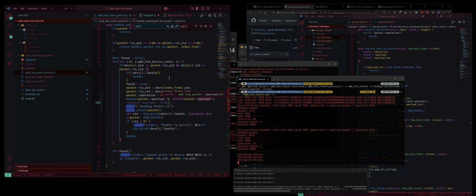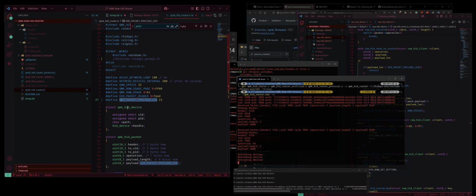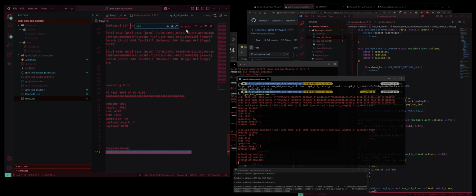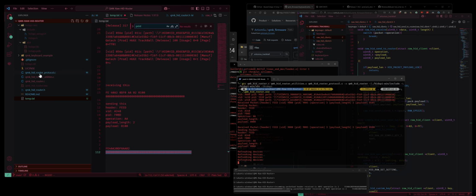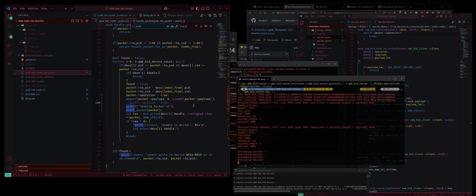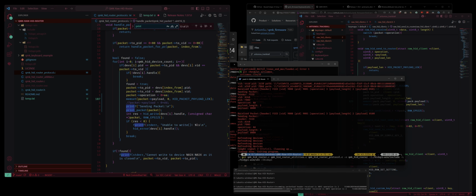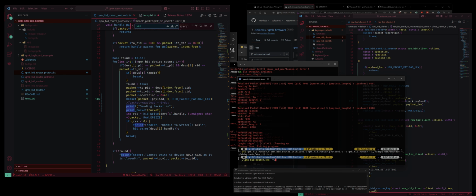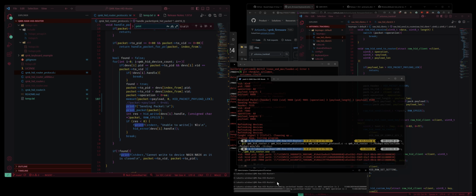This should actually be HID packet len. Yeah, payload. That's what it should be. Okay, let's see if that works now. Okay.